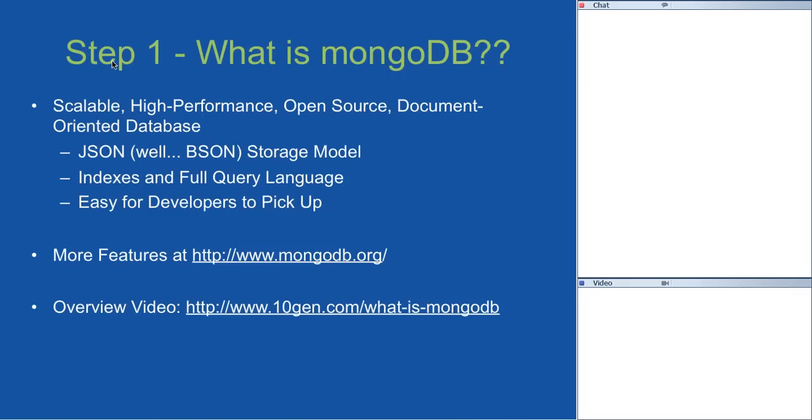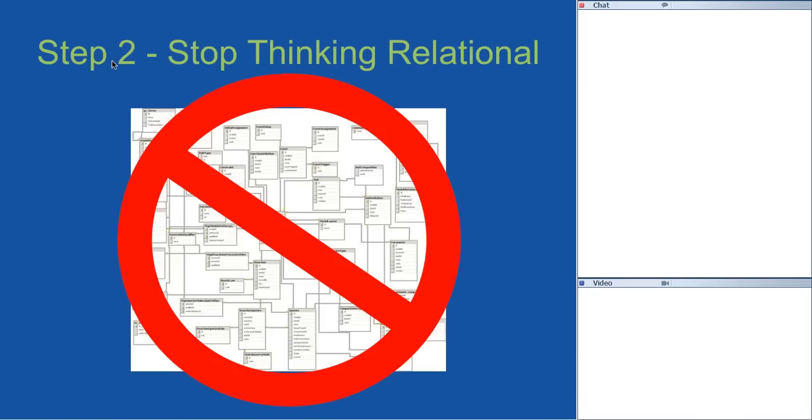One of the reasons for that is it's so easy for developers to pick up. If you haven't used Mongo before, you can probably just try it while you're listening to my presentation right now. Just go to mongodb.org, download it, unpack a few files, and you're up and running. You can load data in there and start querying it. If you're curious to hear more about features, go to mongodb.org, and we have a good overview video at tengen.com/whatismongodb. That's sort of step one: what is Mongo at a high level? And we'll jump into some of the features and more specifics in a moment.